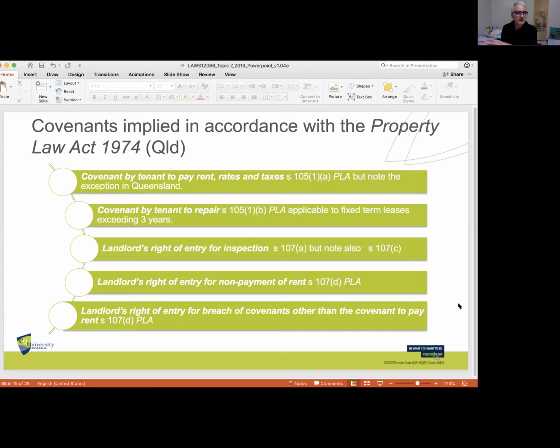And when you're having a look at the casebook in this regard, again, of course it's referring to all the jurisdictions as the casebooks tend to. So again, you're drawing from that discussion what's relevant in the Queensland context. Right, so we now move to this idea of express covenants.